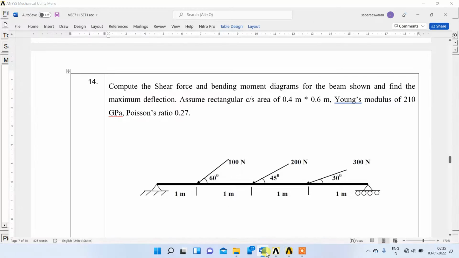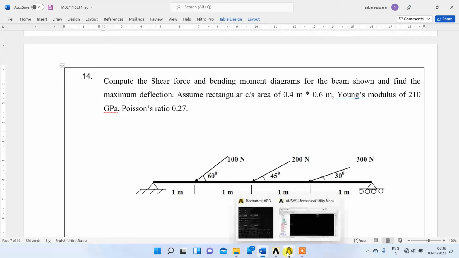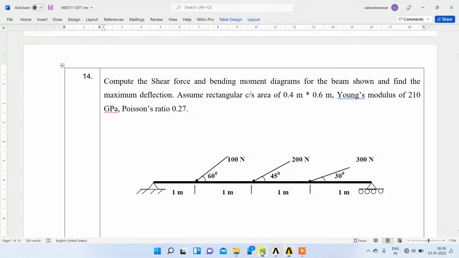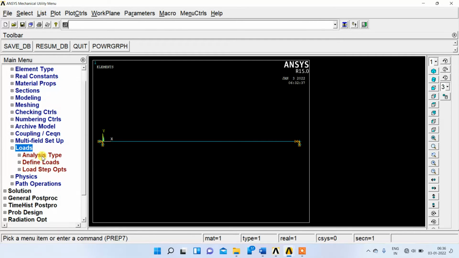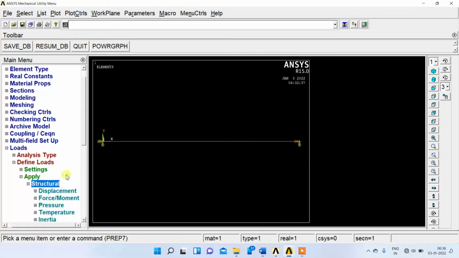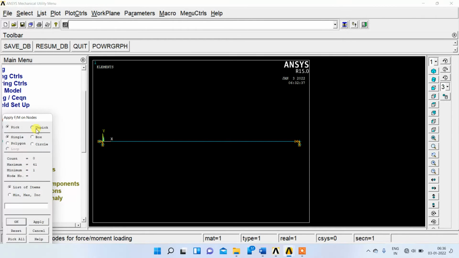Okay, so now we are going to apply the forces. Check the problem statement. For node number 2, we apply 100 Newton force. At the location of 2 meter, 200 Newton force. At the location of 3 meter, 300 Newton force. Go to loads, define loads, apply structural force or moment on nodes.